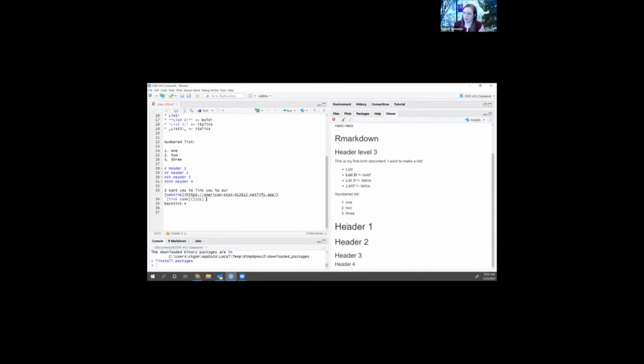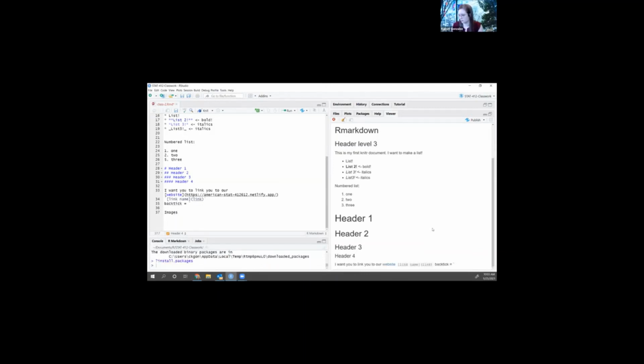So now we have our headers that are now rendered. And now if I click knit again, it'll put that as a link. Let's let it load. There we go. So something really interesting here. We have website as a link that I could click on now. And then we have this thing, link name link, which basically told RMarkdown that this is code, and so make it kind of a different color.